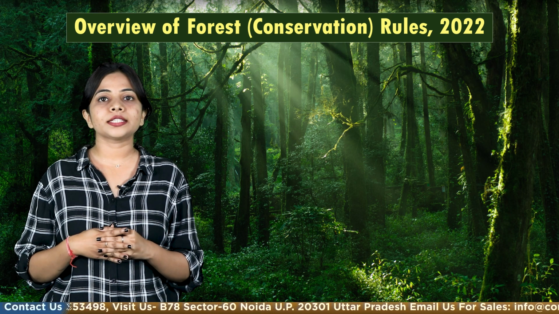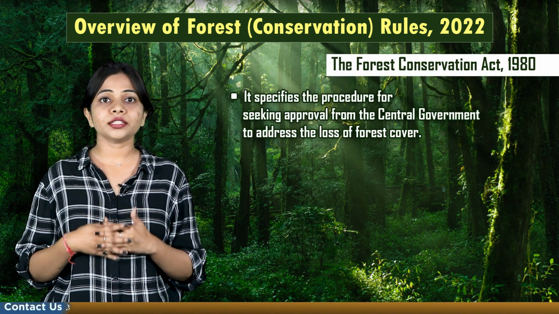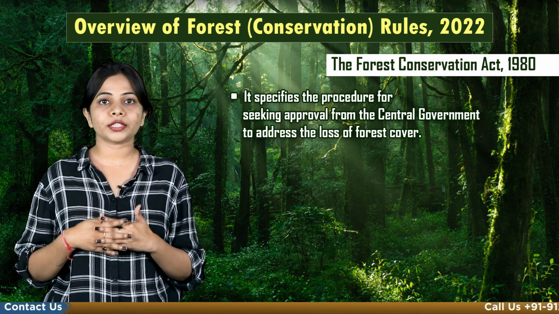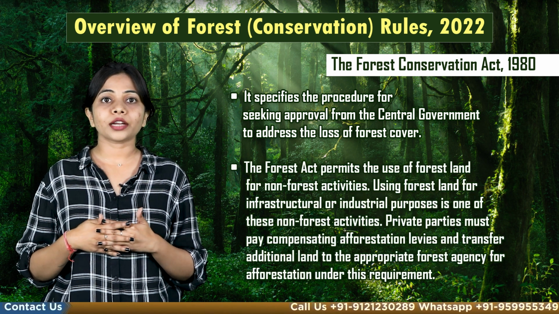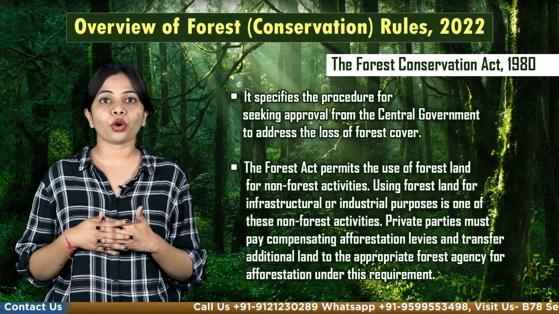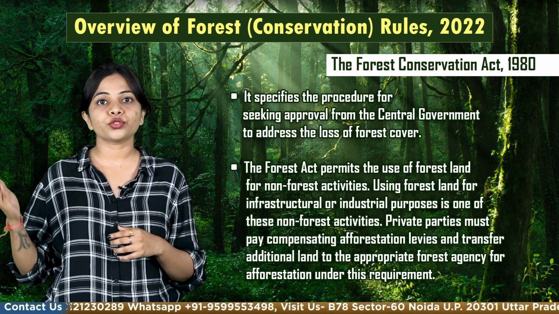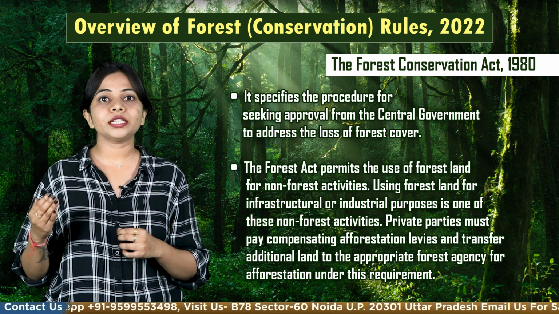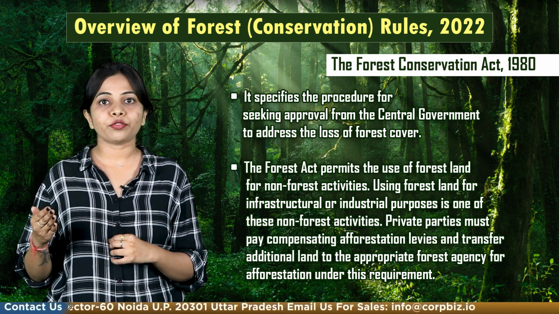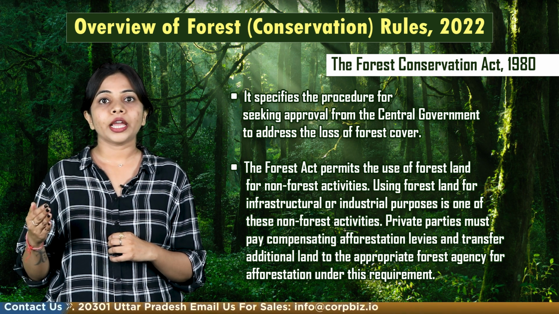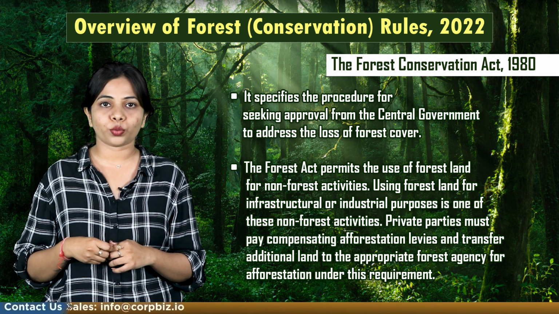Now we will first understand the Forest Conservation Act 1980 that specifies the procedure for seeking approval from the central government to address the loss of forest cover. The Forest Act permits the use of forest land for non-forest activities. Using forest land for infrastructure, industrial or other purposes is one of these non-forest activities. Private parties must pay compensatory afforestation levies and transfer additional land to appropriate forest agencies for afforestation under this requirement.